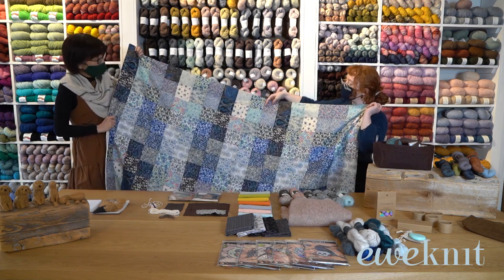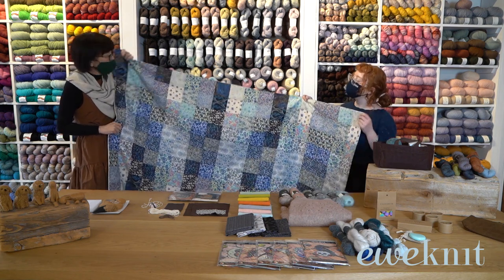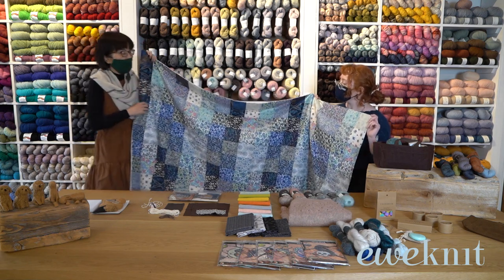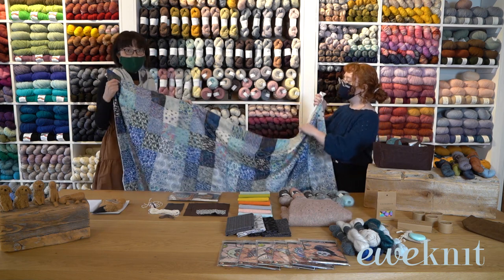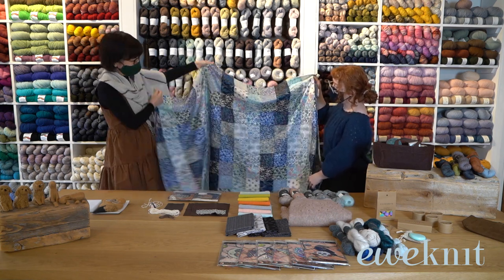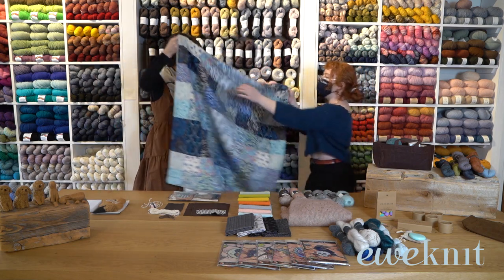And so did you choose, they gave you the fabric and you choose the placement of all of them? Yeah, you can do the placement, whatever you want. And also the instructions come in English, this one, so that it's easier to figure out. That's the big point. And I think it's gonna take about 3 weeks to get here, but I think you will enjoy the whole process. I loved it. So that's that.